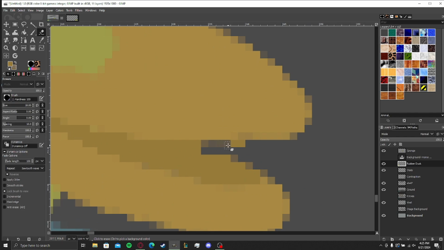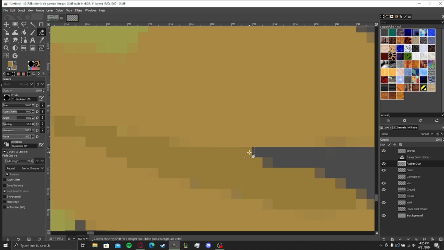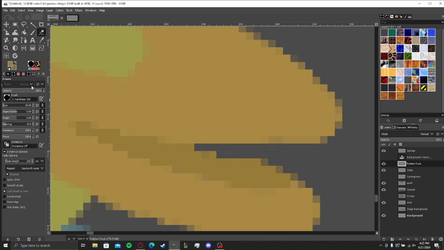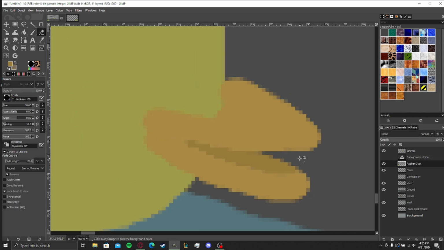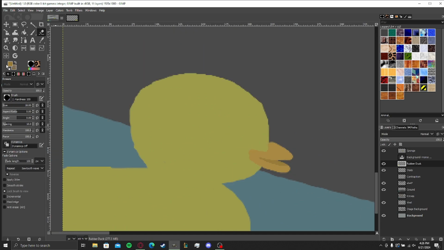It's kind of hard to know where to stop the inner mouth, because if you see the top of the mouth, you can't see inside this one. So there we go. It's not too bad, I don't think. Cute little mouth.